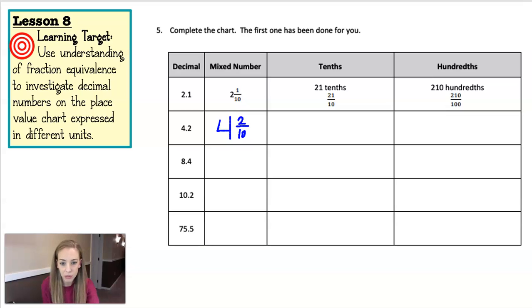For this, they want us to think about how many dimes or tenths would be in this number. And it may sound confusing at first, but if you just think of this as an amount of money, 4 dollars and 20 cents, it's pretty easy to think about how many dimes that would be. So we'd have 10 dimes in each dollar, so we'd have 40 dimes, and then we'd have two more dimes right here. So that would be 42 tenths.